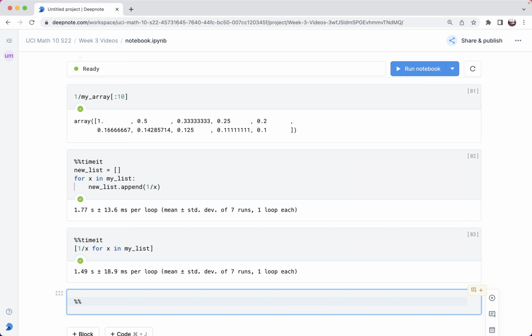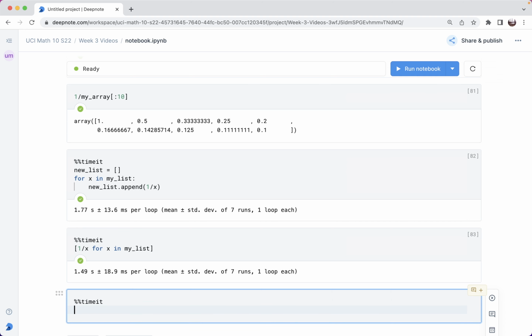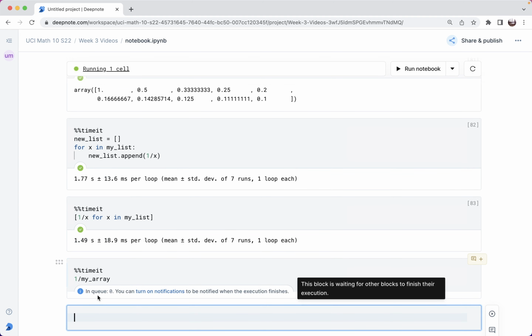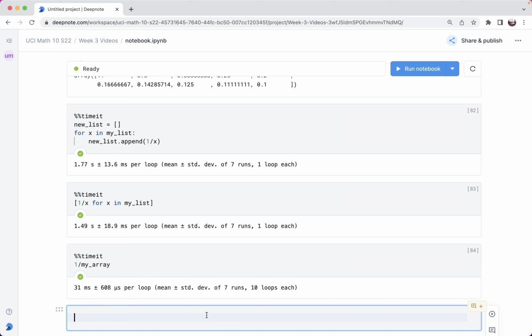Now let's see the array version. With timeit, we can just do 1 over my array. And let's see how long this takes. The secret reason this is much faster is that NumPy uses what are called vectorized operations. It has a way of having the computer execute this all at once rather than one element at a time.